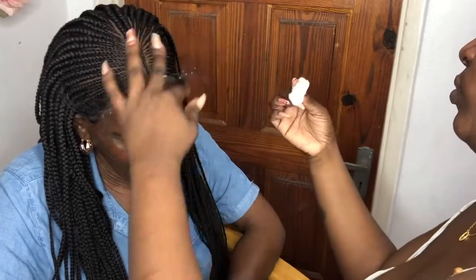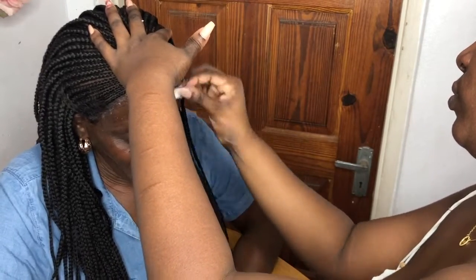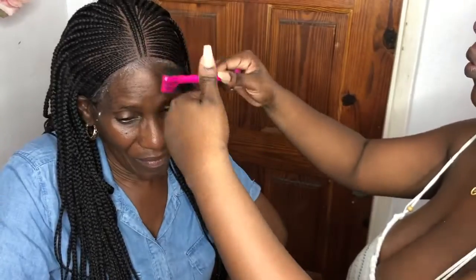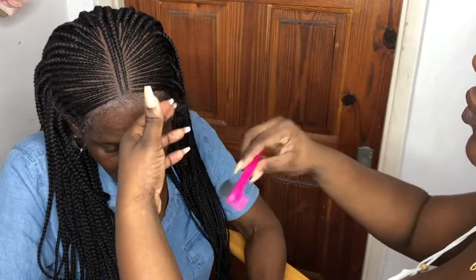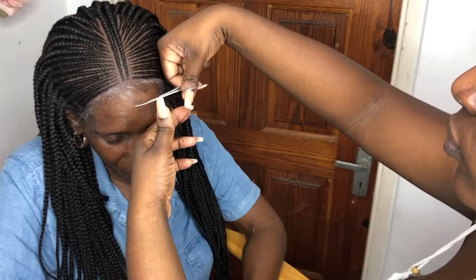She was sweating a bit under the do-rag, so that's why you see those wet marks — those were the pieces that were further out from the lace. I'm going to remove that with alcohol so it doesn't show and so the install looks as good as it should. Then I'm going to work on the baby hairs — cut them and then lay them. I'm supposed to thin them out a bit so it looks more natural, because doing all of them would look very unnatural. So I'm cutting it down a little so it looks natural.